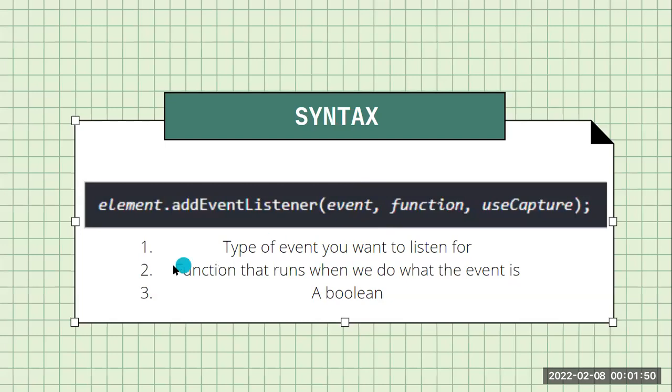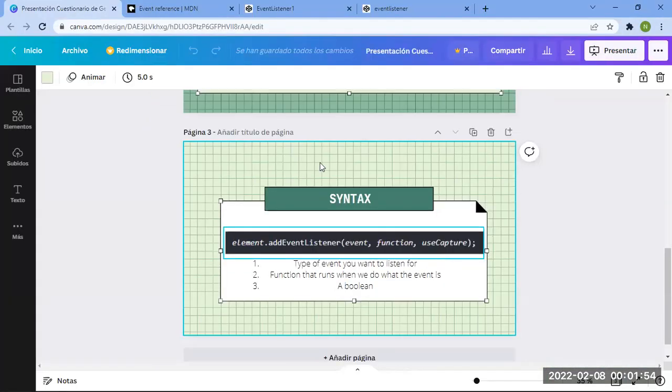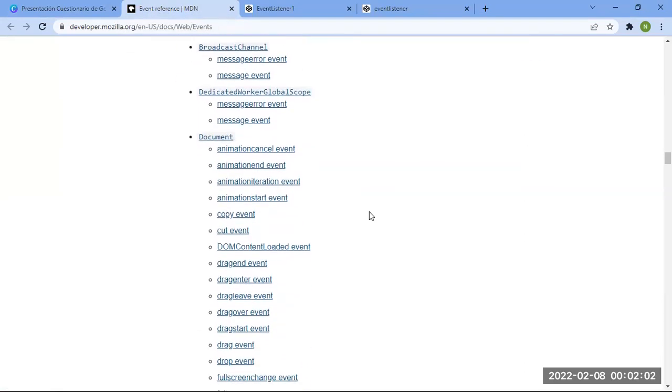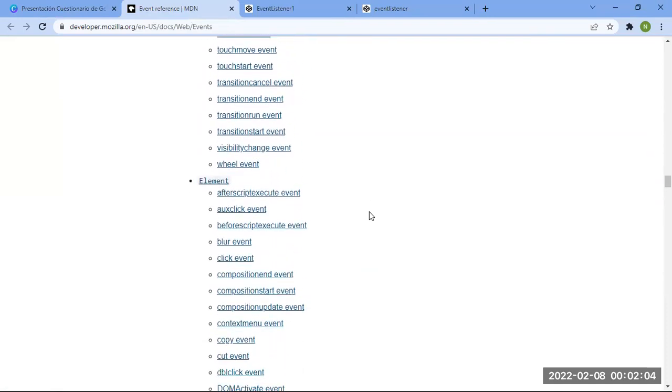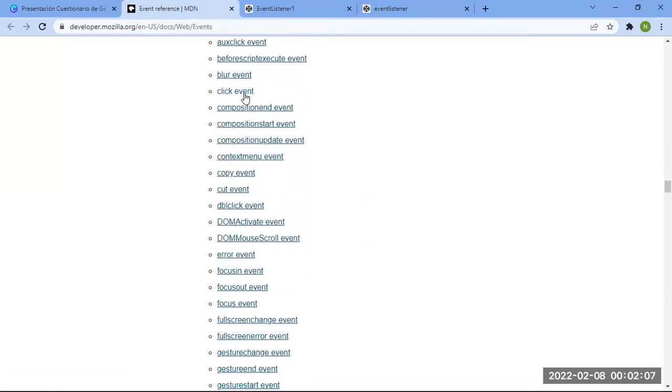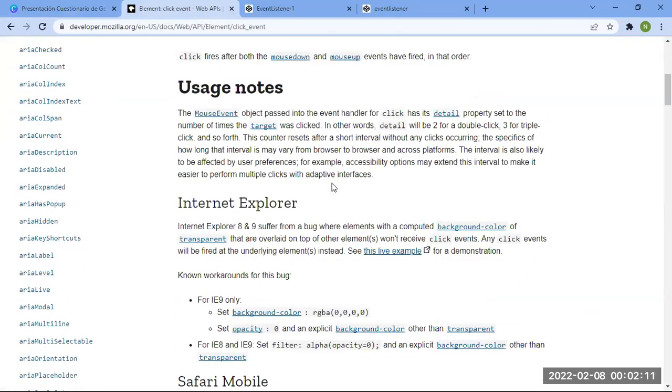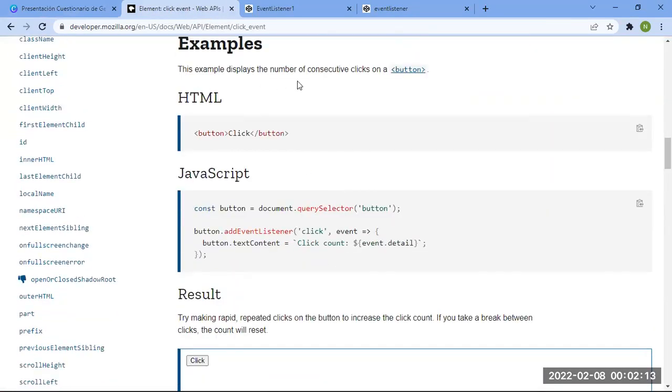The first one is the type of event that we want to listen for. Now, how do we know which type of event we want? Well, there's this amazing list from MDN that gives us all of the information that we need. For example, this time we're going to use the click event, and you can see that it gives us examples.